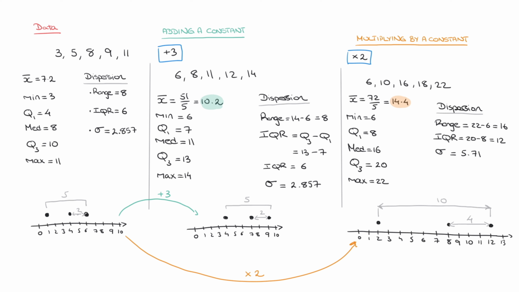For now though, hopefully the goal is met and you have a good understanding of what happens to all of these statistical measures when we add a number to all of the values of our data, or when we multiply them all by a number. All that being said and done, that's it for this tutorial.